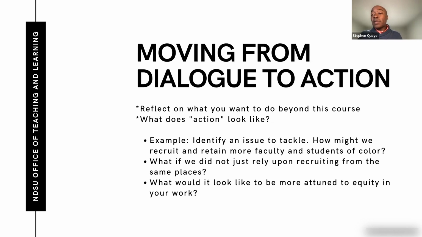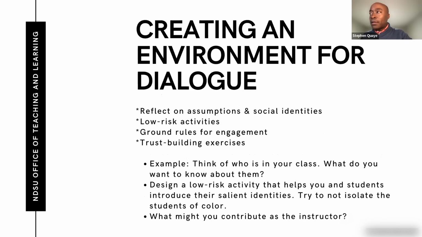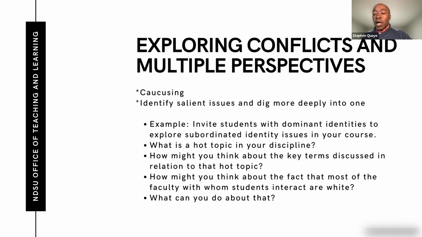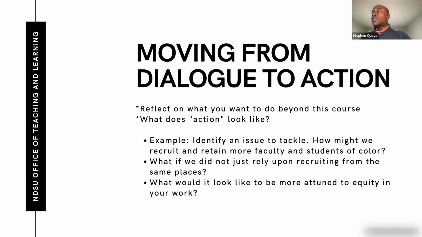And I push back on that, because the goal here is not to judge the smallness or significance of the action, but to get participants to do something tangible that they can take with them and say, oh, yes, I've done this as a result of this class. To me, that's what's critical in stage 4: not to weigh the significance of the action, but to think about what we can do beyond this space. So again, stage 1 is creating an environment for dialogue. Then we move towards situating the dialogue, exploring conflicts and multiple perspectives, and then moving from dialogue to action.